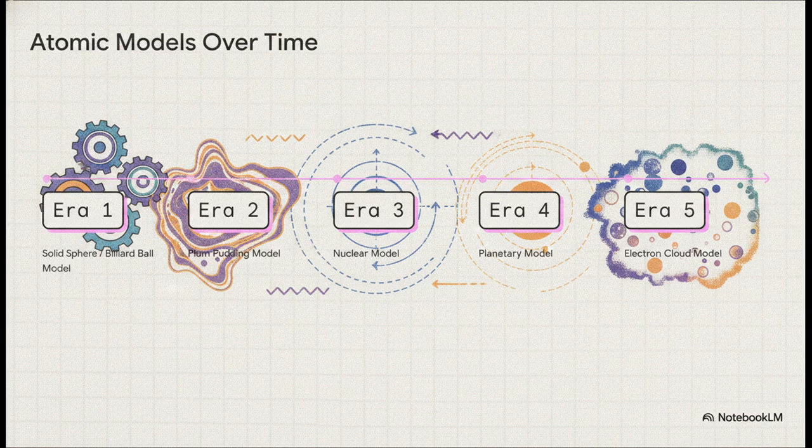We didn't just magically jump straight to modern quantum physics, right? It took generations of scientists refining and, honestly, sometimes completely destroying each other's work to get from that first solid sphere to the modern electron cloud. Each era is a massive paradigm shift. Old textbooks basically had to be thrown out and rewritten from scratch. It just goes to show that the scientific process is deeply iterative. We build on past mistakes to finally uncover the truth.